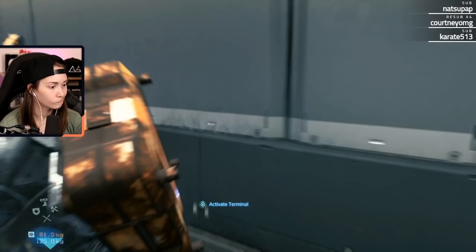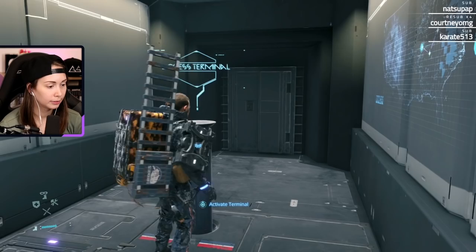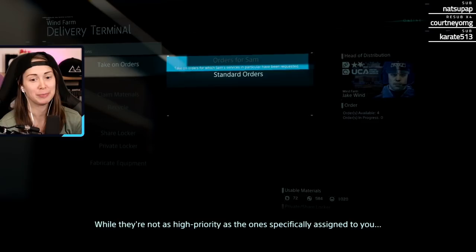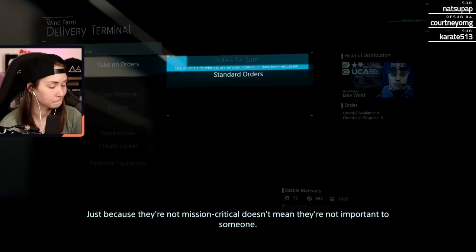Isn't that in the terminal? There's no room here. Oh no, I gotta go back like a dirty boy? Congrats, Sam. You're cleared to take on open orders. You did so poorly just now. You're a perfect delivery man. If you're already heading a certain way and you have room to spare, it couldn't hurt to do a little more, right? Just because they're not mission critical doesn't mean they're not important to someone. So why not do a good deed or two?